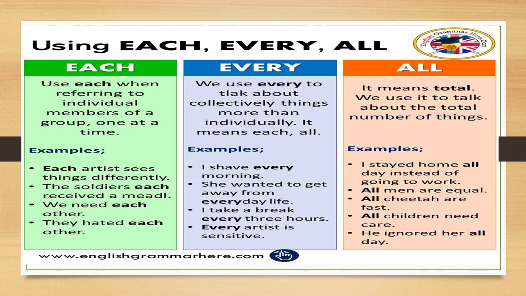Each, every, all. Each, we can use each when referring to individual members of the soldiers. Each received a medal. Every, we use every to talk about things collectively more than individually. It means each, all. For example, I shave every morning. She wanted to get away from everyday life. I take a break every 3 hours. Men are equal.